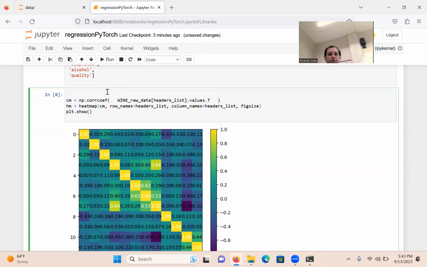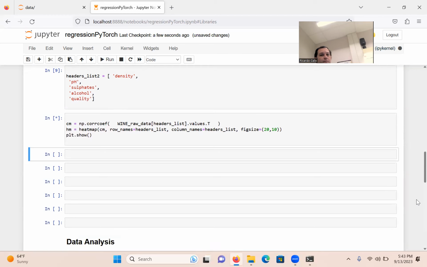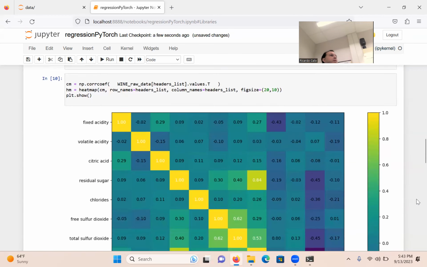So I'm sure there's more functionality for this that you guys can play with. Let's try like 20, 10. All right, so we're going to run this again. Okay, I'm going to hit run. All right, does it look a little bit better? It looks better, right, guys? It's bigger now. The visualization here is better, and we've got names.